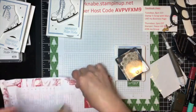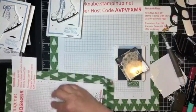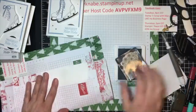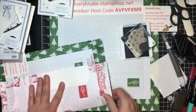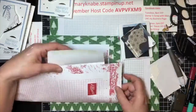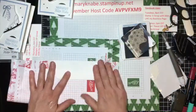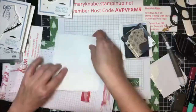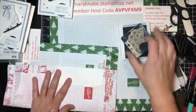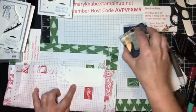You could also do something like this. I think this is a fun thing to do. Sorry, I just pulled this out of my trash basket right next to me. I just want to stamp on the flap of my envelope. So I took a piece of scrap paper and I'm putting the edge under that flap and then folding it over. I don't want it sticking out, okay? But I want to get the excess ink on scrap paper as well. And I'm just going to stamp right along like this.